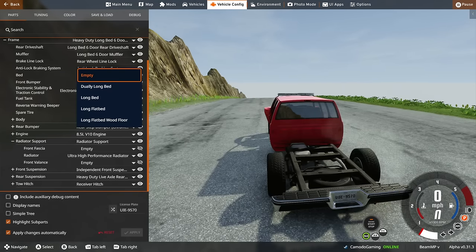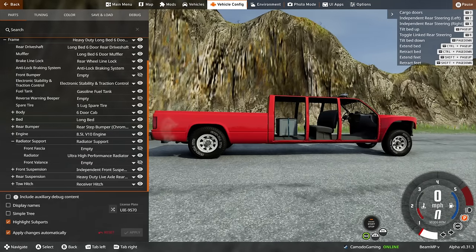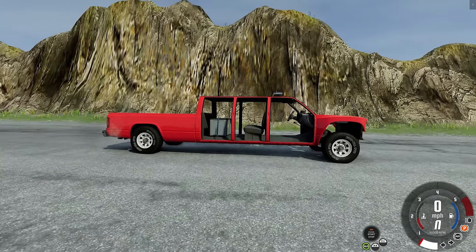Should I put a bed on here? What kind of beds can I put on here? It's not a dually. I guess just a long bed would work, right? Okay, you know what? Let's do this. Let's get the weight a little bit more in the back to keep it secure, and let's give this a run here.